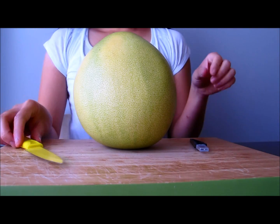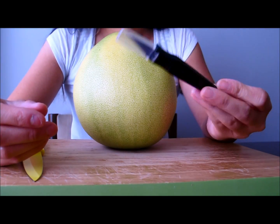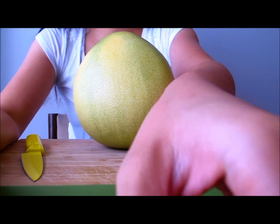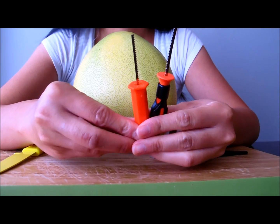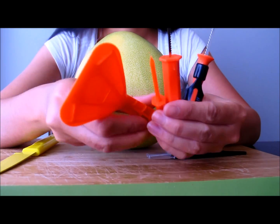Then I'm using just a regular kitchen knife, a hobby knife. I'm not sure if it will work. And since it's almost Halloween, I have some of the Halloween carving pumpkin tool. See if that will come in handy.